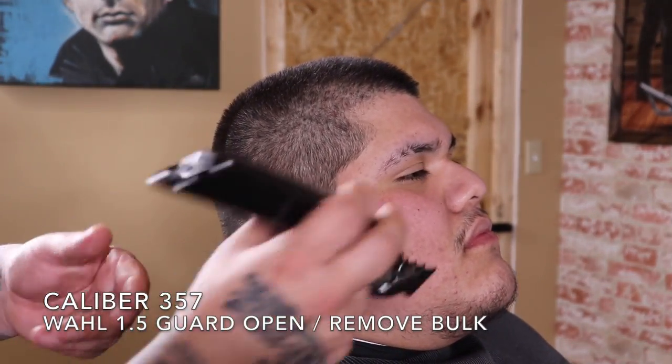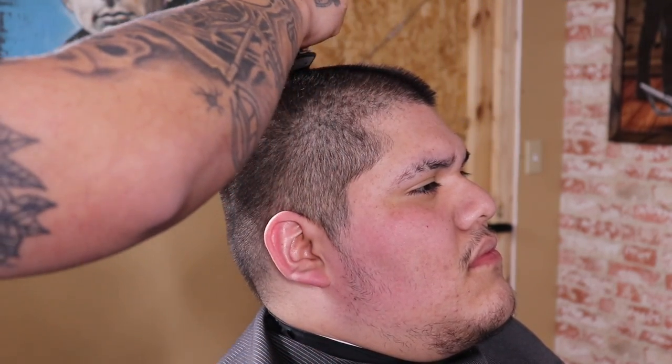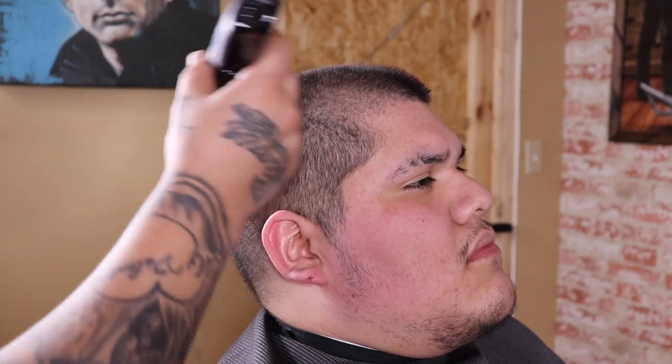So I'm going to begin this cut by taking my Caliber 357, using my Wahl 1.5 guard. I'm going to come in with the lever open and begin to knock down and remove all this bulk. This is going to be the desired length for my client on top, so I'm going to make sure I cut everything evenly.